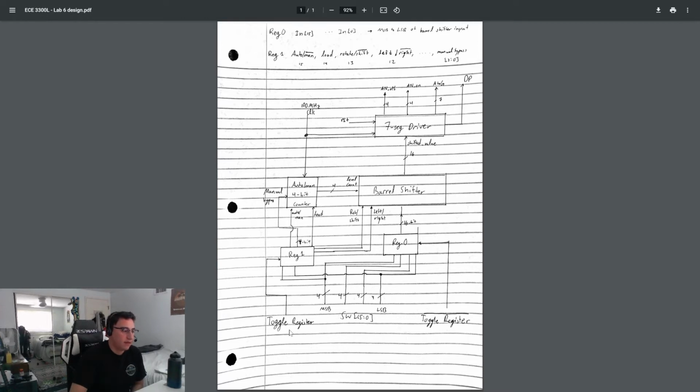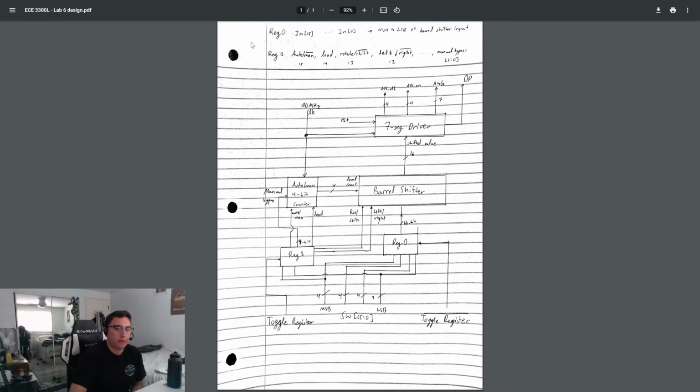Next we have this control signal right here. This is to toggle between the registers. So when this push button is low, we're going to be modifying the values in the input for the barrel shifter. And then when it's high, we're going to be modifying the modifier values inside register 1 over here. I forgot to include it in this picture, but we also have 2 more push buttons, each to reset these register values whenever the push button is pressed. So we can see up here what each register stores.